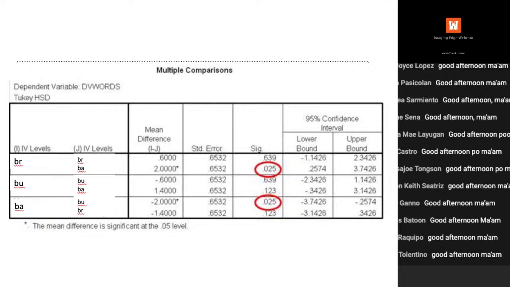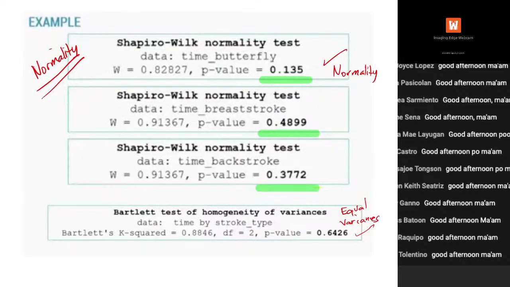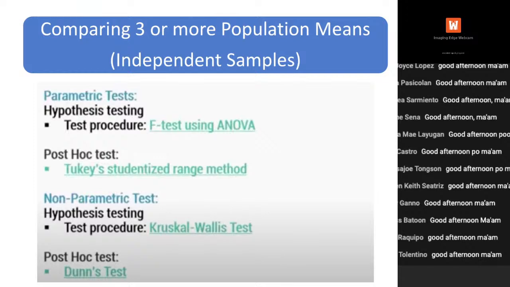I think this is the last slide. Okay, this is the last slide for this afternoon. So we have how many tests? Okay, 2K for post-hoc analysis, F-test or ANOVA, Shapiro-Wilk, Bartlett test for homogeneity of variances. Then we have, well, we did not show, but Kruskal-Wallis could be used for non-parametric tests. Okay, yeah. And the post-hoc analysis for Kruskal-Wallis is the... I think we could end up with this. Sobrang loaded na ang ating hapon.